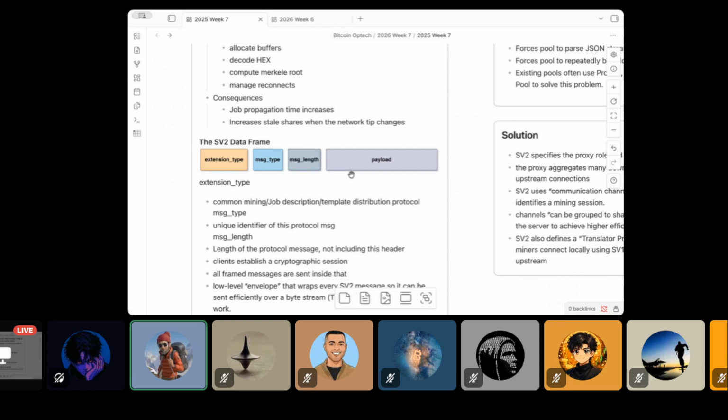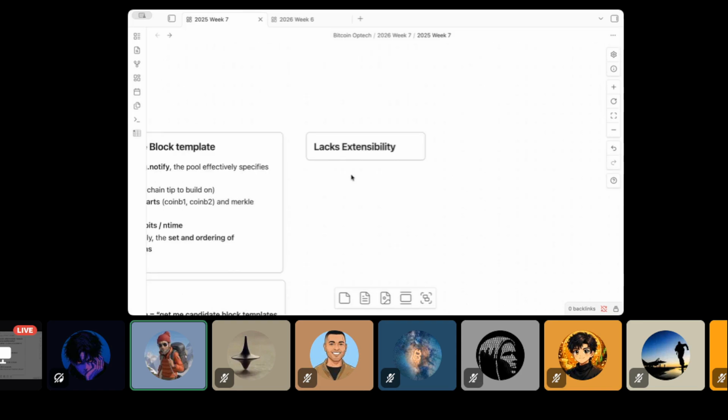From the miners' side, the manufacturers' side, let's say Antminer or Whatsminer, or for home miners, let's say Bitaxe, the firmware has to be rewritten in order to understand this new protocol. This is one of the reasons why Stratum V2 is being designed with capabilities to add new features as and when needed.